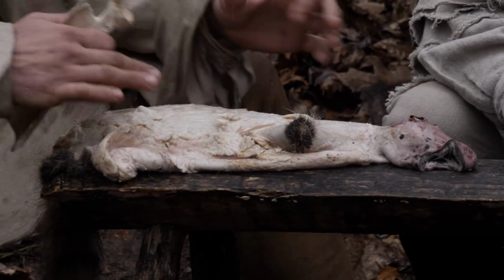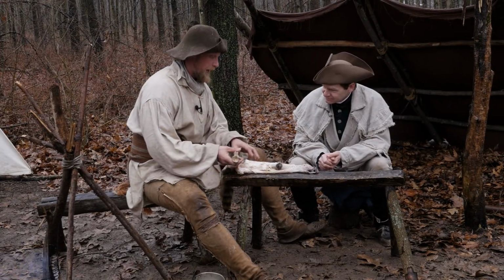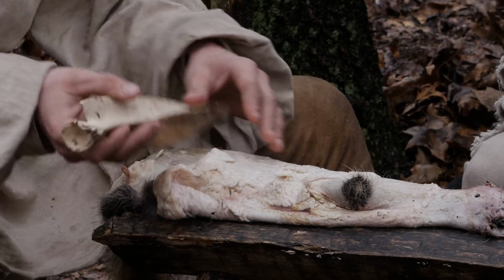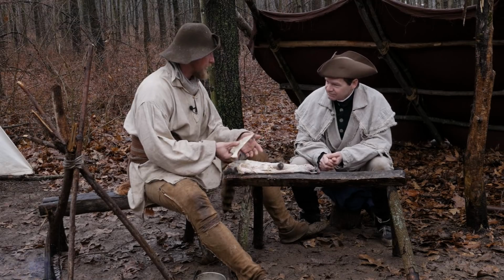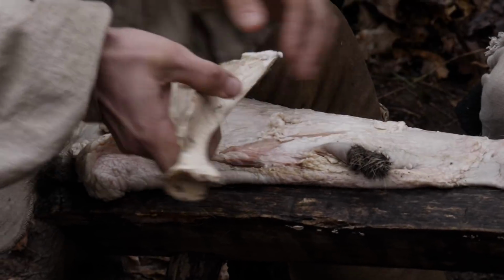Right here we have our raccoon hide, and what we need to do now is take this heavy layer of fat off. It's turned inside out, the hair side is in. Ideally, to preserve this hide, to be able to do anything else with it, we need to get this fat off. What we're using here is a deer scapula, because this is something that's outside, and it's one less piece of gear we would have to carry around camp. All we're going to do is begin to scrape this fat, and it comes off quite easy, as you can see.